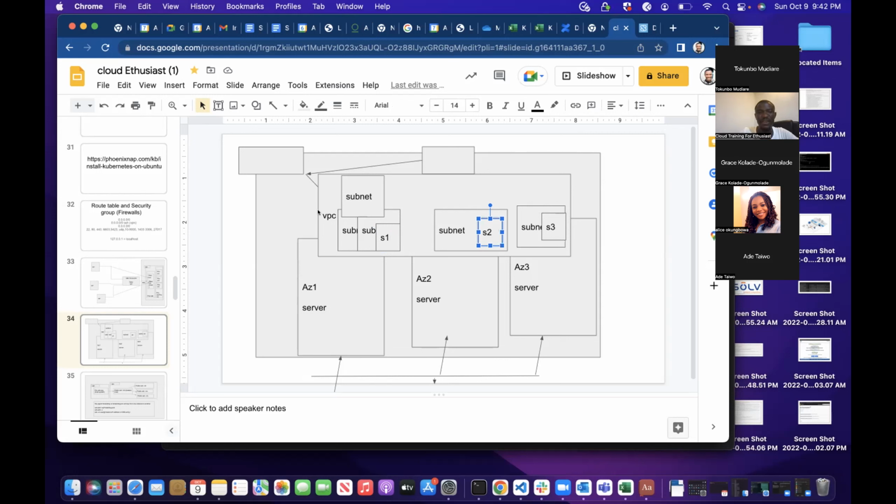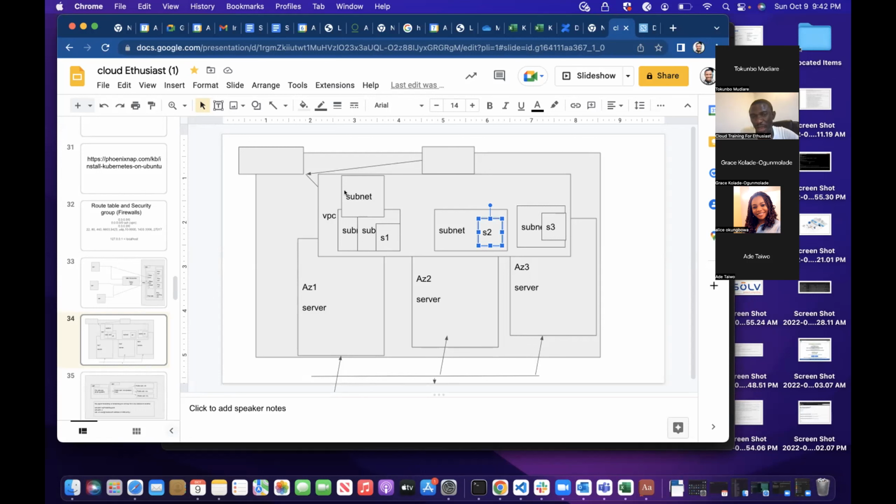So the advantage is that it's going to be difficult for you to wake up one morning and say, I want to get a server in US, I want to get another server in Canada, I want to get another server in South Africa. It's going to take so many logistics, so much capital expenditure, operational expenditure. You're going to analyze all your projects. You're going to start looking for how to connect, how to buy your server and move there and start connecting your networking and making sure that you have your VM, which is a virtual machine, on it.